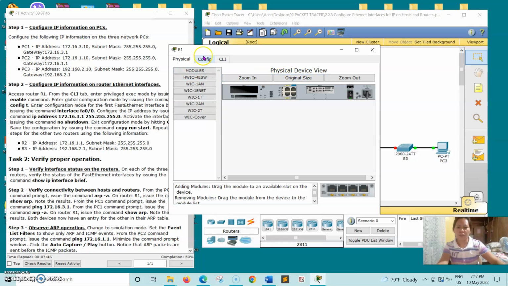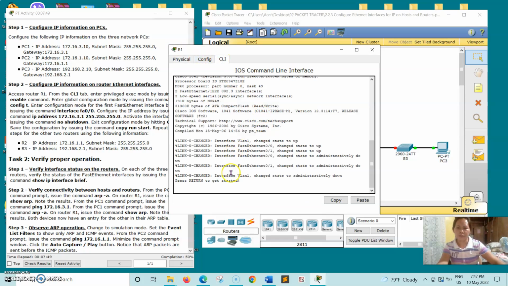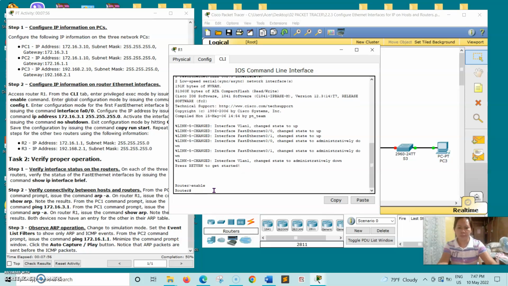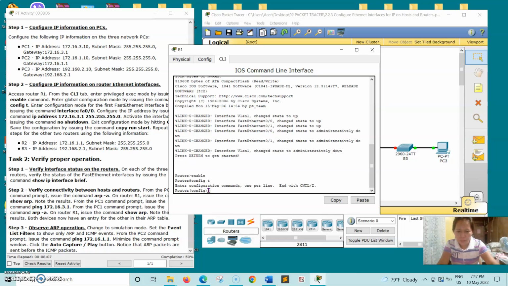Enter enable, config t, and enter interface FastEthernet 0/0.